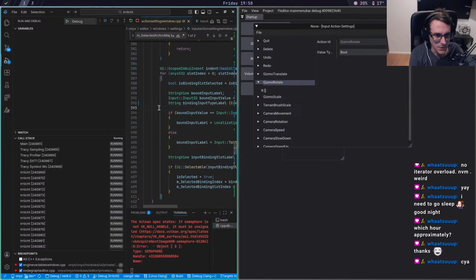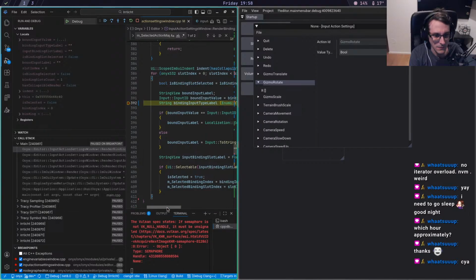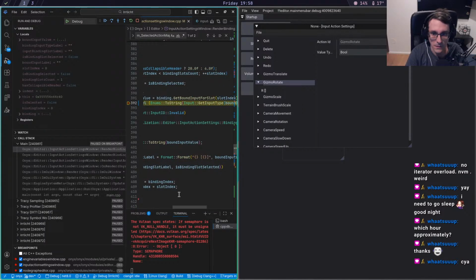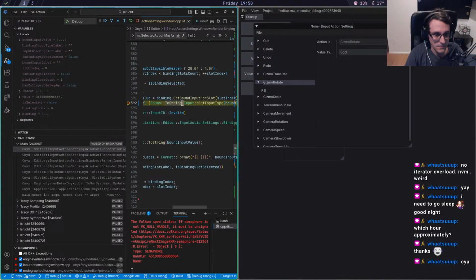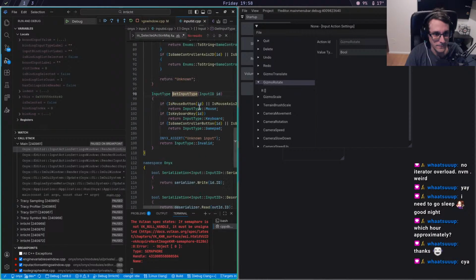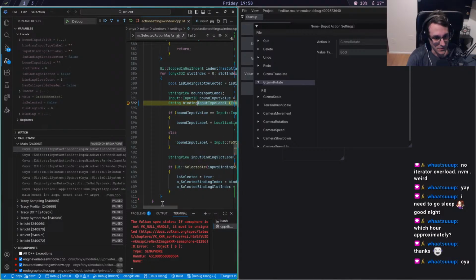Why would that not work? Input type mouse. And now we go into the string.